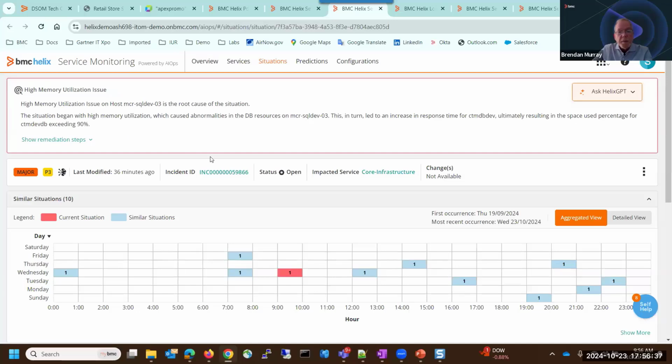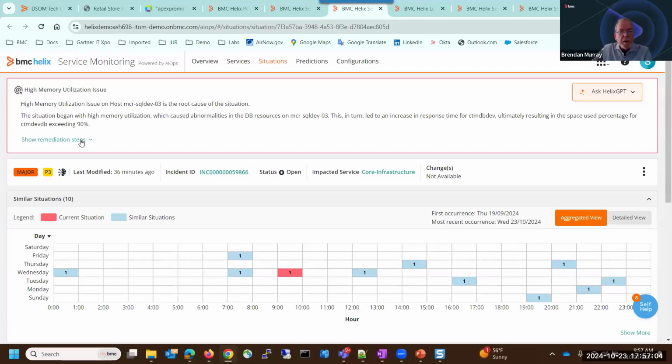So we're taking all of the events that are in this situation, we're identifying the root cause, and then we're summarizing the overall meaning of the situation so that you don't have to wade through. Some situations could contain, for example, as many as 100, 200 events. You really need to be able to summarize, okay, what do they all mean as a unit? So that's what this summary is designed to tell you.